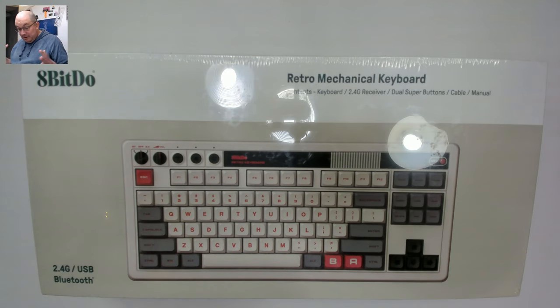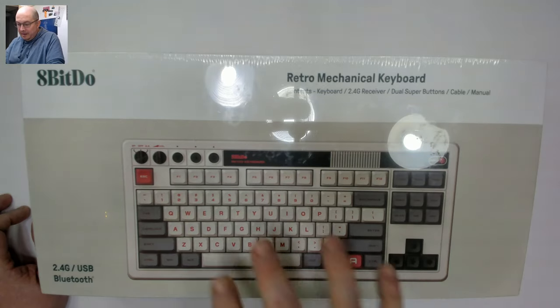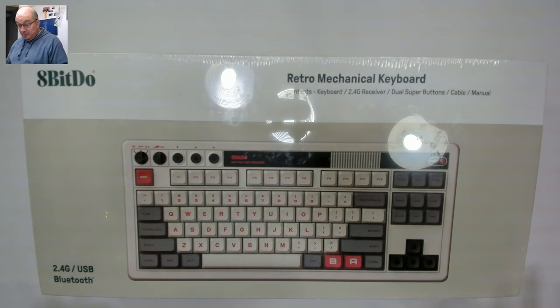But I was curious, is this just gimmicky, or is this actually putting something behind it? This is a part of my memory. It's not obviously exact, but the colors, the way that it's laid out, the lines, everything makes me think NES. So, are they just using our retro aesthetics, something that will strike an emotional chord, just to sell a keyboard that is meh? Or is it actually delivering a keyboard that deserves the moniker of being in that same class of memory as the Super NES? So that's what I'm here to do today.